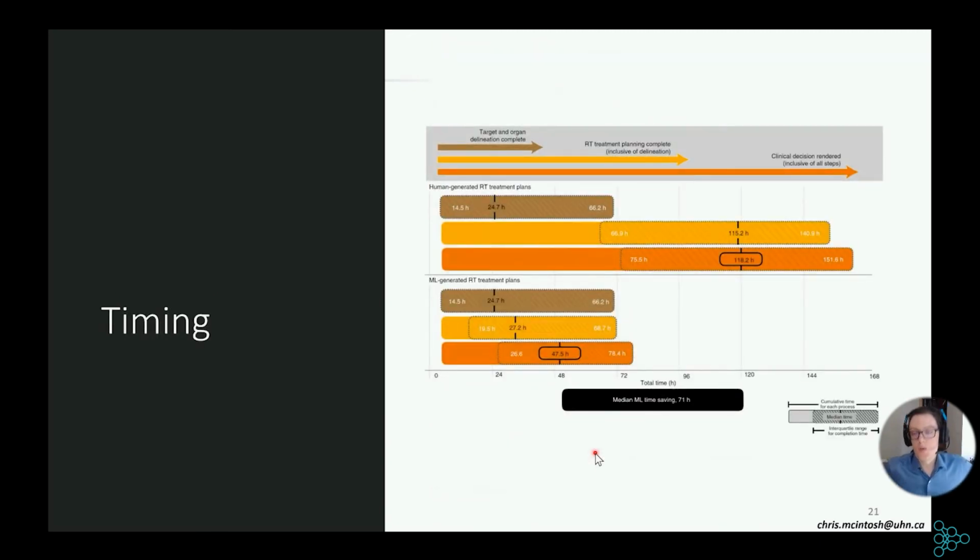So the results were fantastic. It started off with a median time savings of 71 hours per patient. And a lot of that comes down to the realities of fitting into a clinical workflow. Even if a human takes 2 to 3 hours to create the plan, that human may not be available until 4 in the afternoon, even though the contouring was done at 8 in the morning, or they might not be available until the next day. Whereas the AI is available the second that CT scan and those contours are ready to go. So the AI fits into a workflow in a much more efficient manner than having a lot of back and forth between different members of a clinical team.